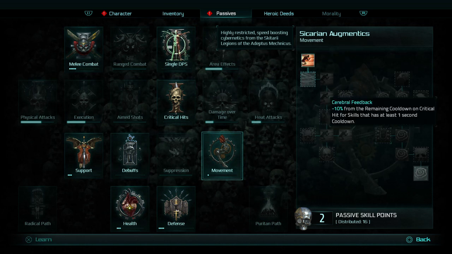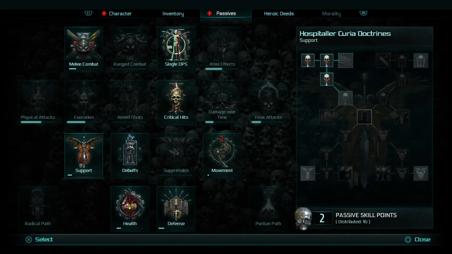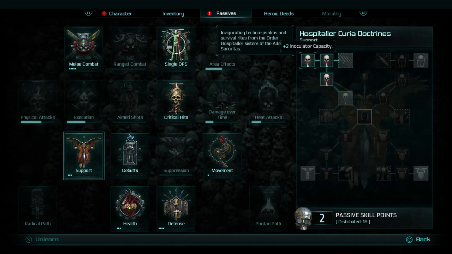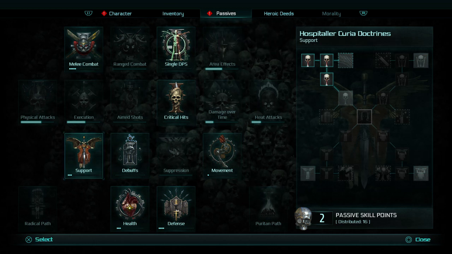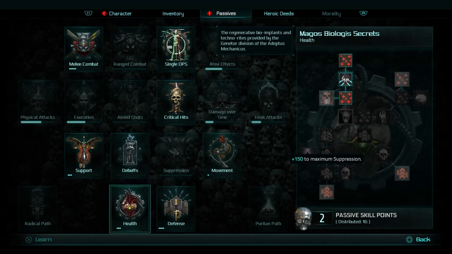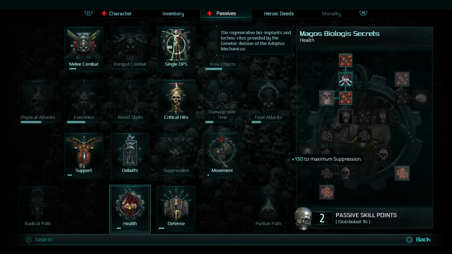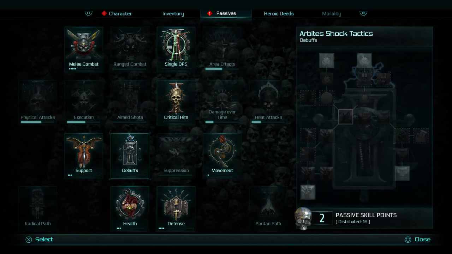Just movement speed, right? Right now we're using a two-weapon build. 3% cooldown reduction for skills that have at least 1 second. No, not that keen. Support. Oh, we can now increase our inoculation capacity. How about at the bottom? Plus 4% focus, minus 5% cooldown reduction for skills using focus. How about health? What's this? Maximum to 150% suppression. We don't have that yet.